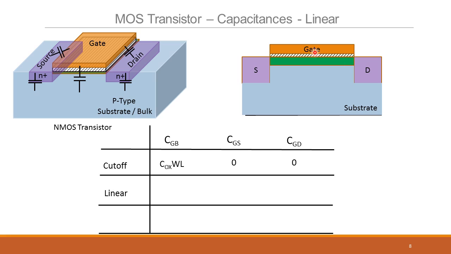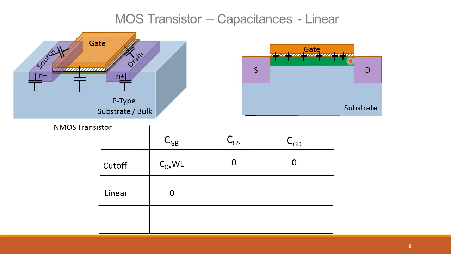Now we can see the gate, all the field lines actually terminate in the inversion region, which is connected physically to the source and the drain. The substrate is actually insulated from the gate through a depletion region. We've seen that before. So no field lines from the gate actually come to the substrate. Hence the capacitance is 0. The gate to substrate capacitance has now gone down to 0. CGS and CGD do have capacitance now because you have the Cox WL here fully. But now it is connected to a resistive area. The inversion region is actually resistive, connecting the source and the drain.